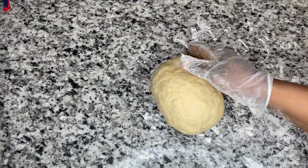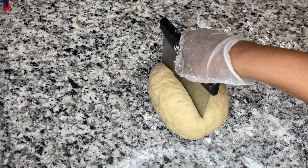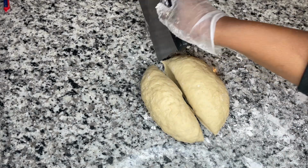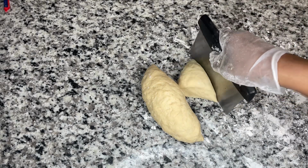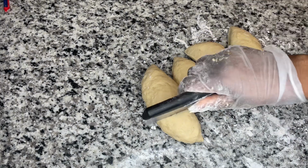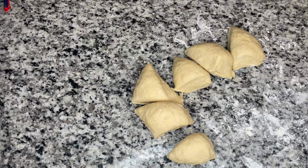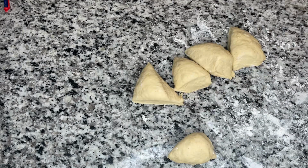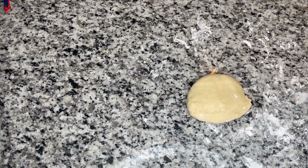So while that is done, I am going to start cutting the dough into different shapes that I want. Some people want their chin chin to be very small, some want it medium size, some want it to be very big, but I'm going to be cutting mine not too small and not too big, just medium size. So now I'm going to be cutting the dough into 6 pieces, and I'll start working on them one at a time.